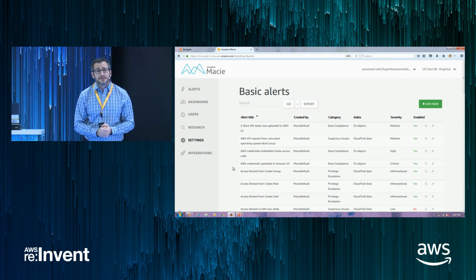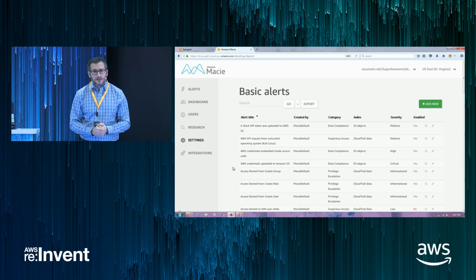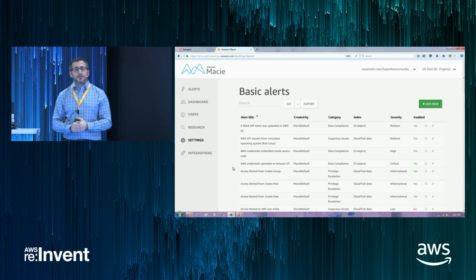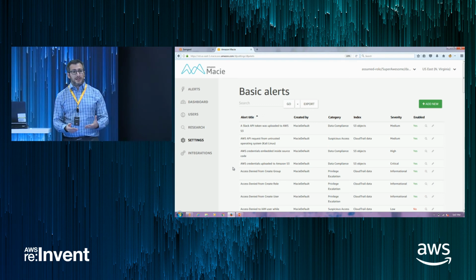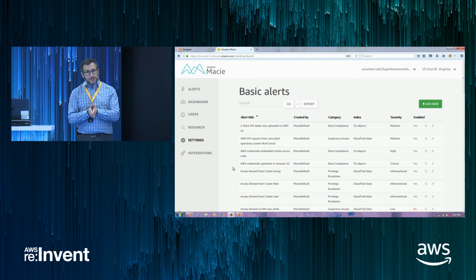Okay, so the question is if the data is changing on a daily basis. What you can do is, when you classify it, all existing objects get classified, and every new object getting into the bucket, we detect the put object API in CloudTrail, and we automatically classify it for you.